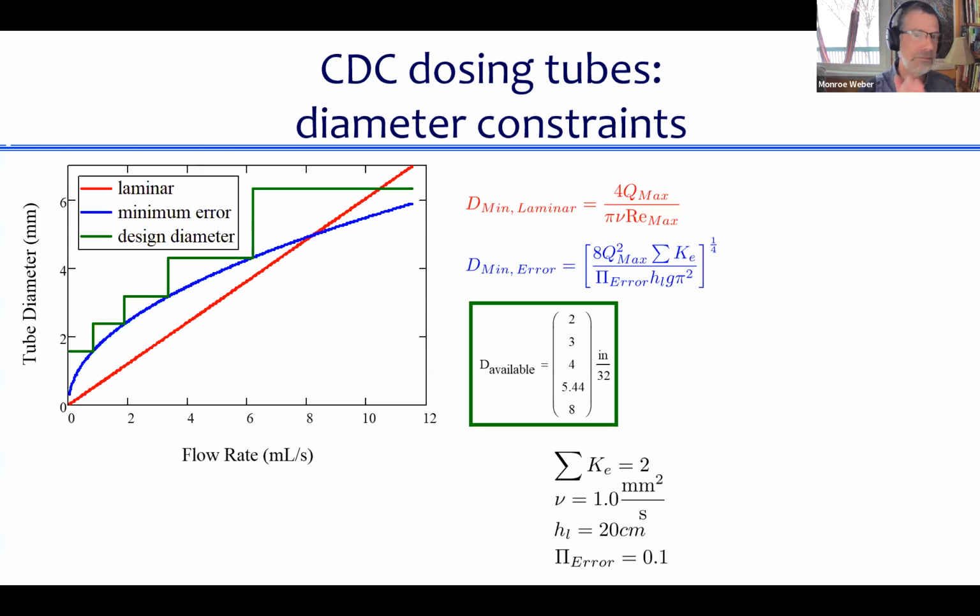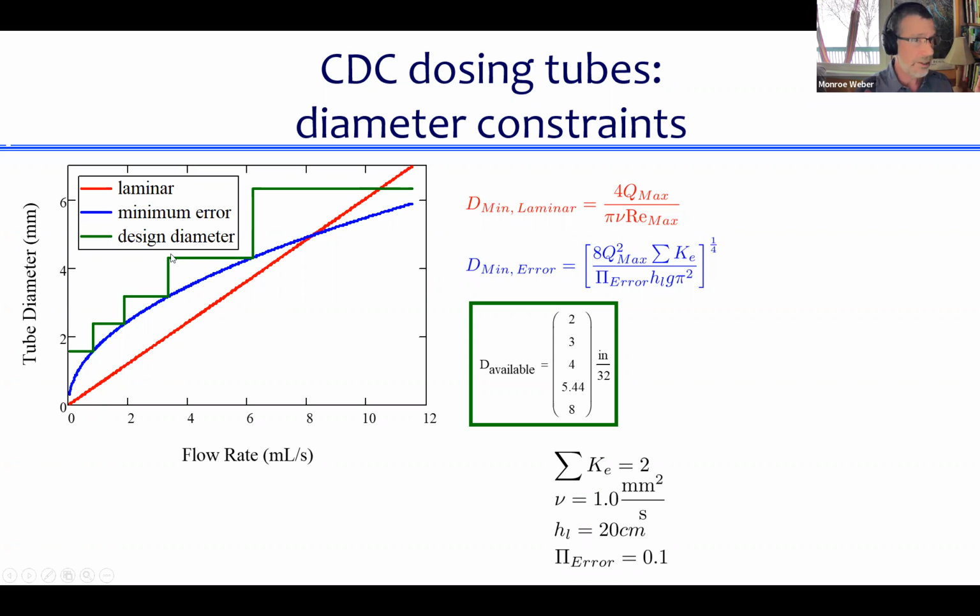So the green step function says that for flows between 0 and something like, I don't know, 0.8 or something, I could use a 1/16 inch diameter tube. And then once I get to right where my cursor is, the flow is high enough that my minor losses are going to get too large. And so I need to pop up to the next size tubing, which in this case would have been 3/32 of an inch. And that works for a while. And then that tubing starts to have minor losses that are too high. And so I pop up to the next size tubing and keep on going.